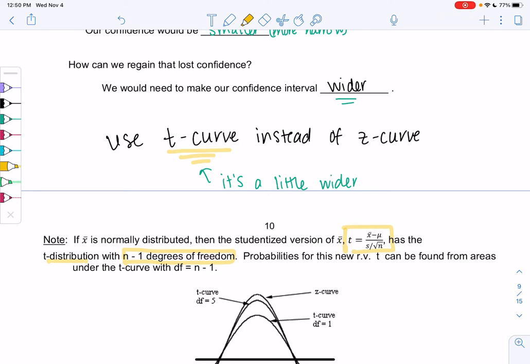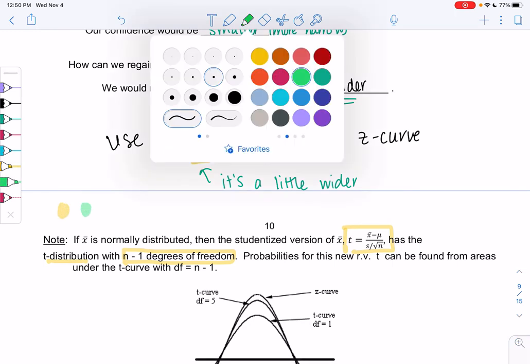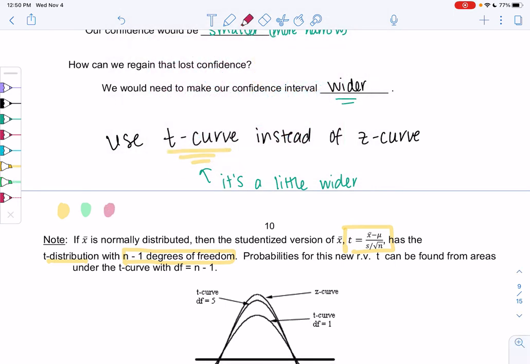Degrees of freedom, if we think about like three people picking a candy, the first person can pick any out of three candies. The first person gets to pick any candy, they can pick yellow, green, or red. So they pick the red one. Now the second person still has a choice. The second person picks yellow. Now the third person has no choice. The third person has to take green. So that's why degrees of freedom, the third person has no freedom here. The sample size minus 1 is where degrees of freedom comes from.